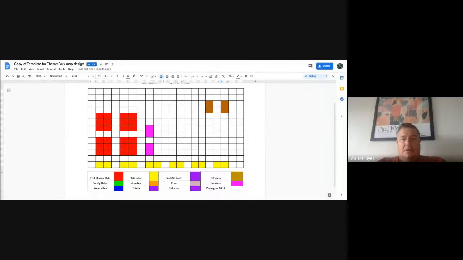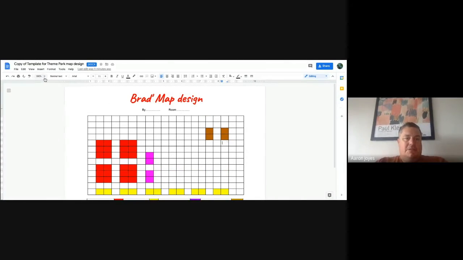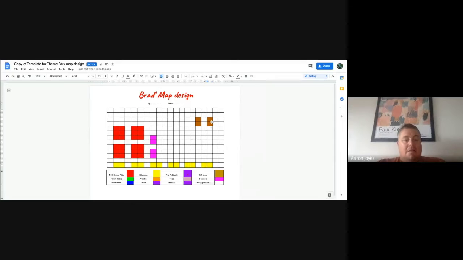When you've finished, I might just bring this up and show you because you've got to start your own slideshow. When you've finished your map design, I'll just bring that up, make sure it's shared. Okay, so when you're finished, I'll just make this a bit smaller. The best thing you can do is actually do a screenshot. So if you go screenshot, then you can simply copy that into your slideshow. Same if it's the theme park.